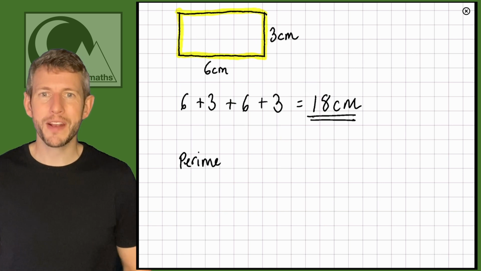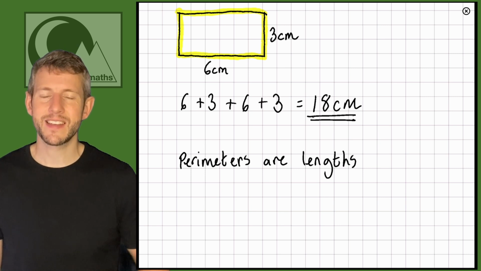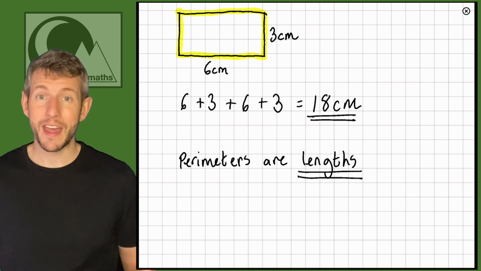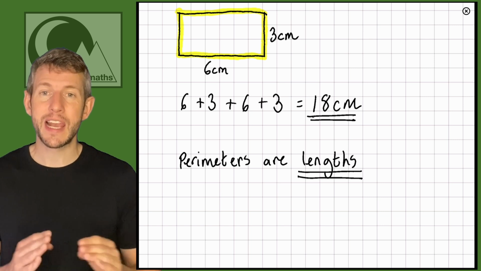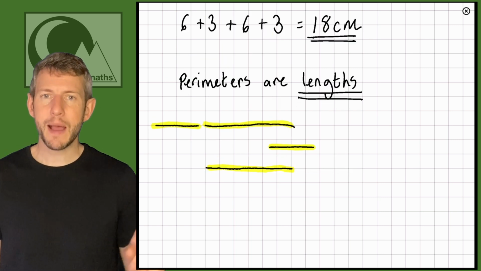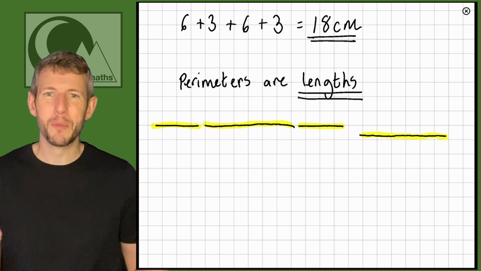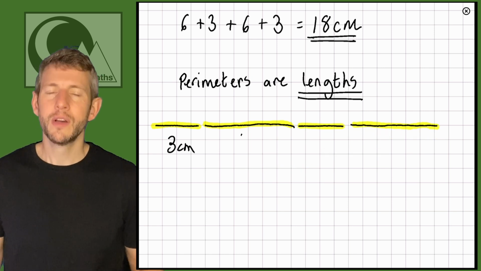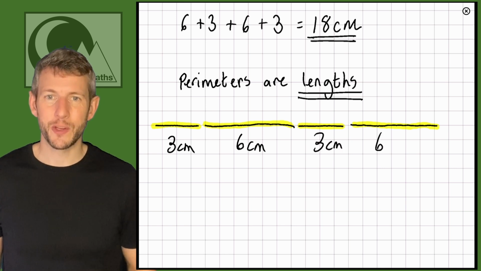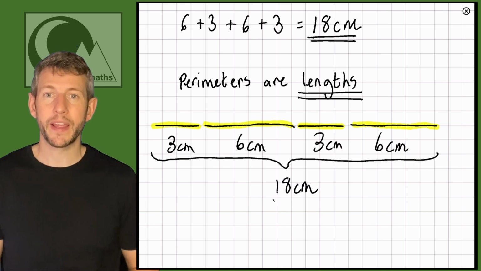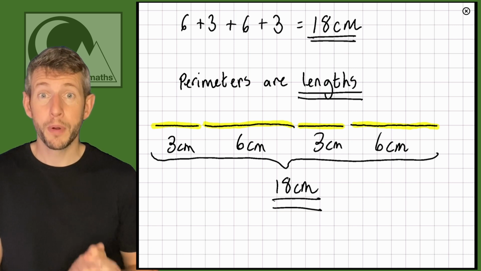Just to remind you, perimeters are lengths, okay? So perimeters are distances that you walk or travel or whatever they are, but they are basically just the length, because if you think about the corners of a rectangle, if I snapped all of these corners and put them all in a straight line, we would just have a length which we would measure with a ruler or just add up in your regular fashion. So you never need to really do any multiplying or dividing for perimeters.